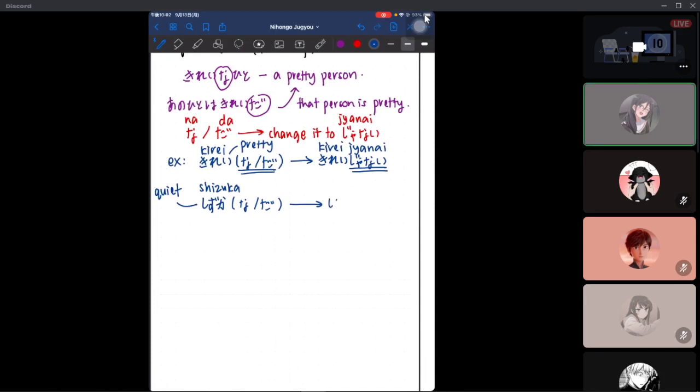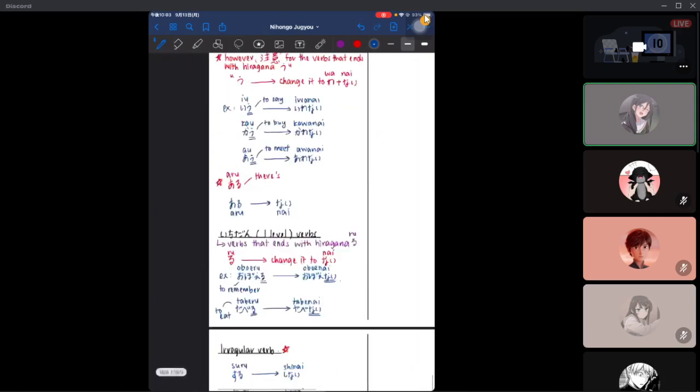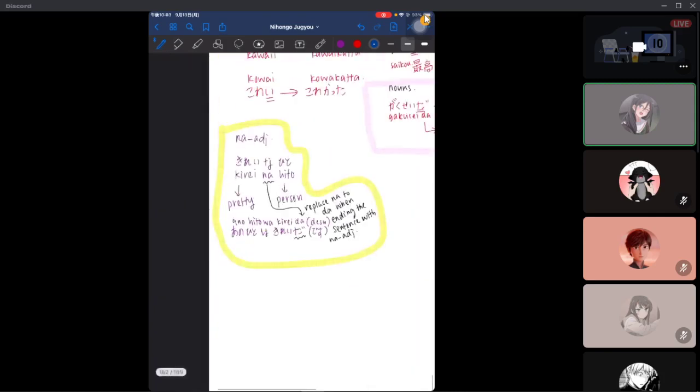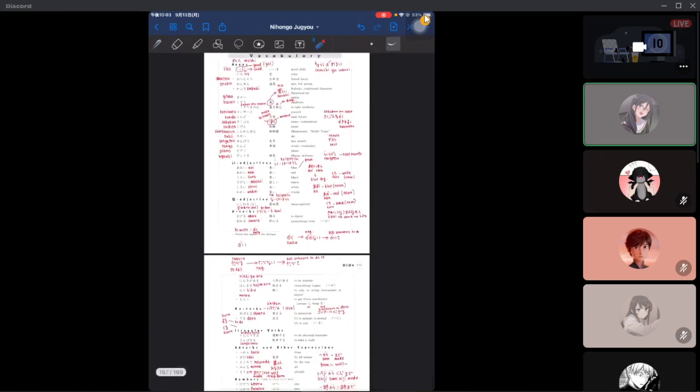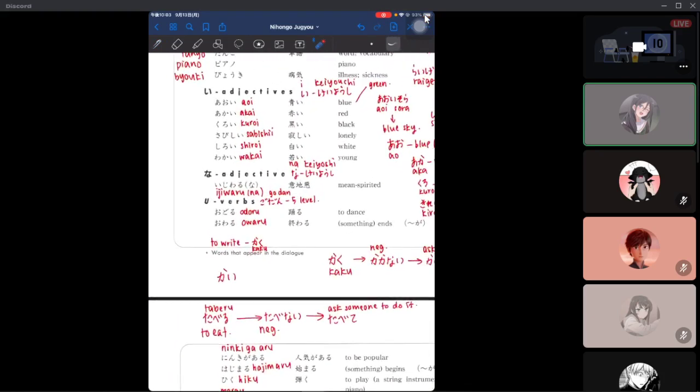Shizuka janai. So how to know if the adjective is na or not? This one is actually more about memorizing. At the start of each chapter, we learn vocabulary like this page, and in the vocabulary part they divide it into whether it's an i adjective or a na adjective. So this is where you actually have to memorize it.